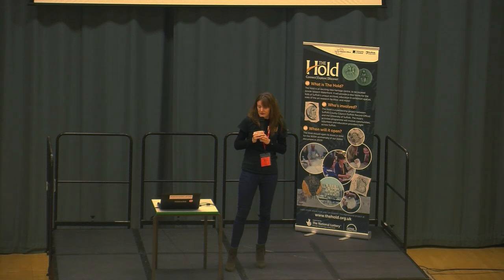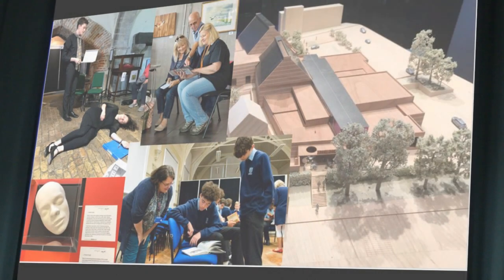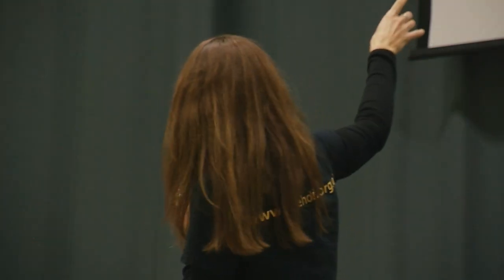So what the Hold project will do is allow us to start doing things like exhibitions — getting some of the treasures out of the collections and showing them to everyone — but also activities getting people involved, like today's talk, getting younger people looking at the material. There's an example of a play that some youth theatre did based on original records about a murder. There are oral history projects, and students from Northgate came to visit and did research into their family history. Really just bringing the records alive for a much bigger range of people.